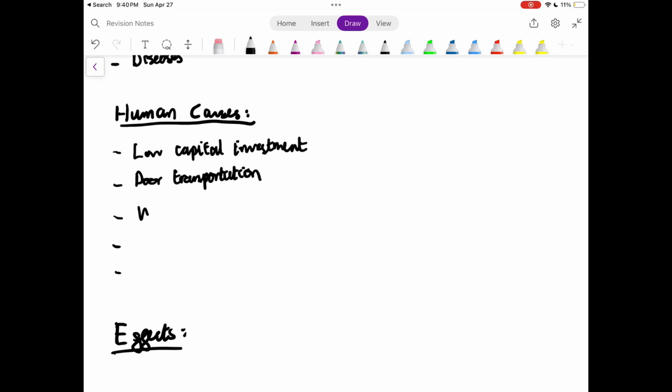And also wars can have an effect on the food shortages, because crops may be destroyed, and it can also disrupt transport routes for food. So it can also cause food shortages. Corruption can also lead to food shortages, because there may be an unequal distribution of food, and also a rapid population increase, because there will be a higher demand for food when the population increases.